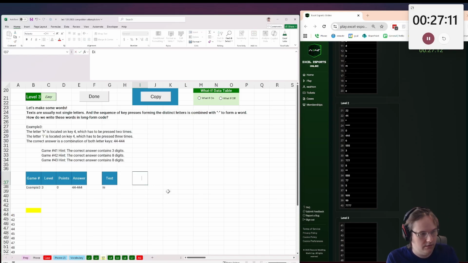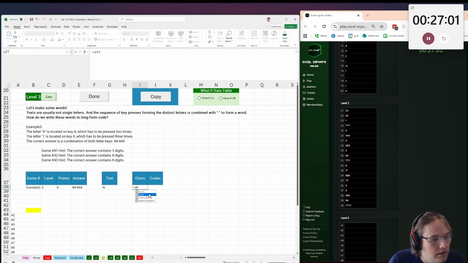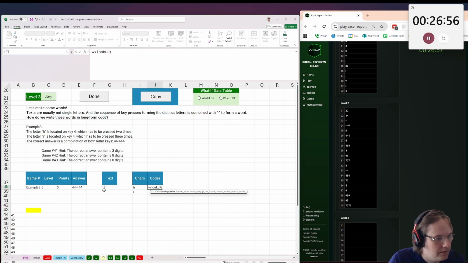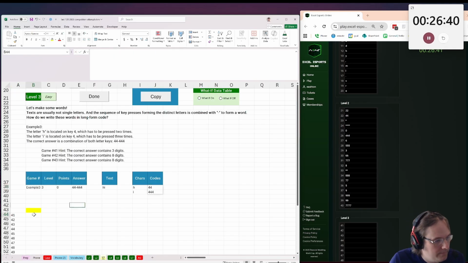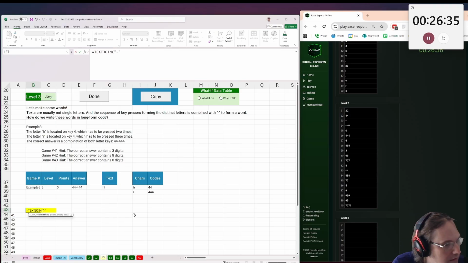This is going to be characters, codes, right? This as an array, keep it all array style, so I don't have to worry about multiples on here, returning here. Now we're going to text join with the delimiter of a hyphen.